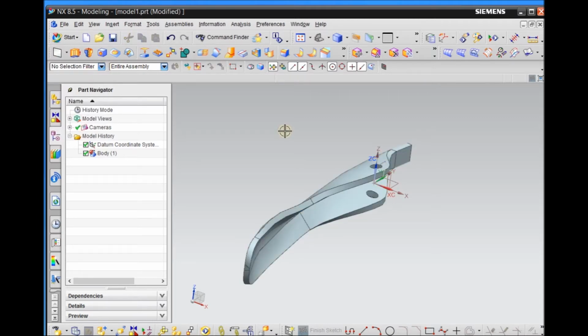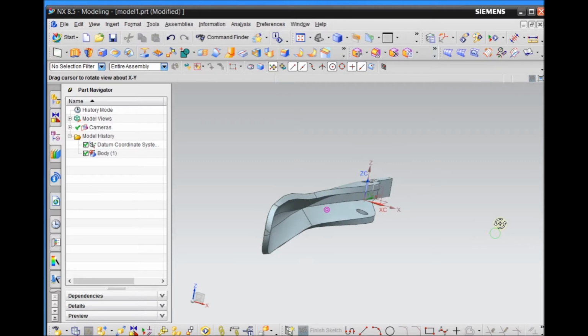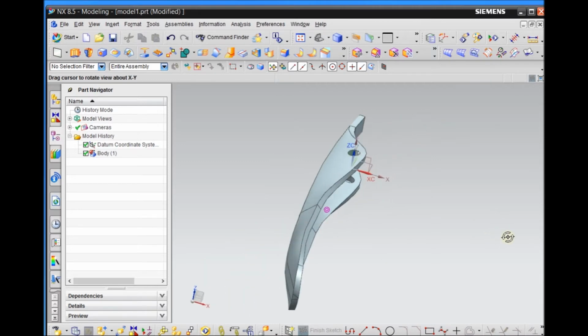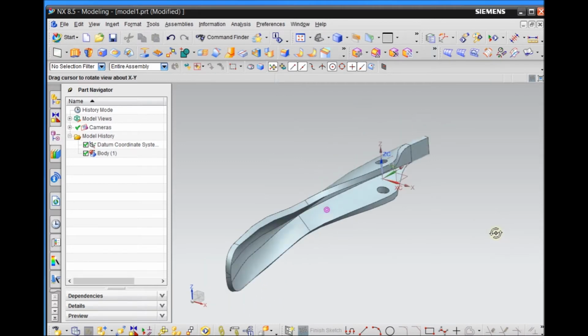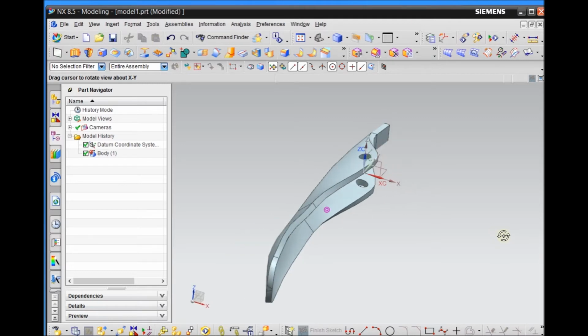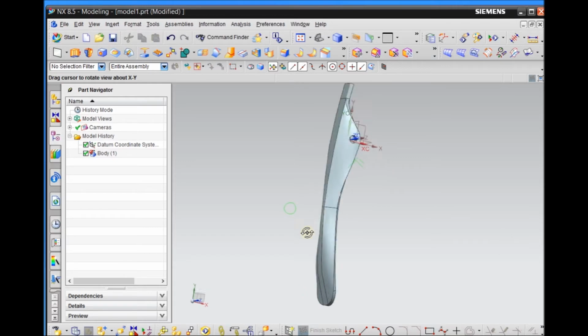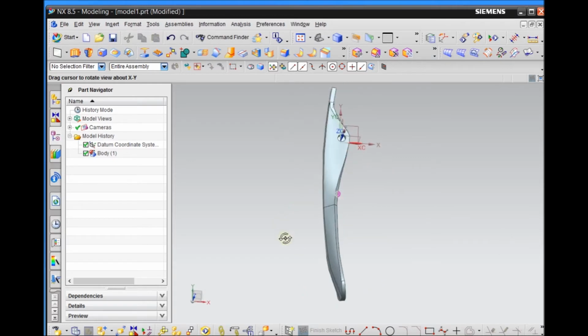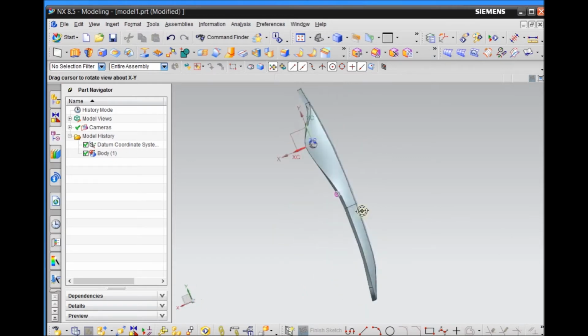So now we have converted the IGS file to a solid body, and the next thing is we're going to measure this model so you can recreate it by yourself. We can have some analysis first.